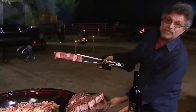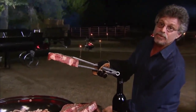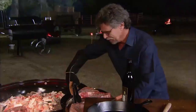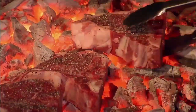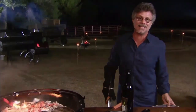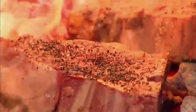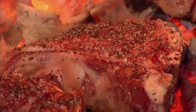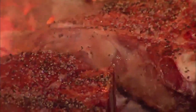Take your T-bones and check these out. These are a full 2-inch thick. And lay them directly on the coals. Hey, I told you these were caveman T-bones. So what's the advantage of cooking the T-bones directly on the coals? Well, besides the obvious shock value, you get a surface charring, a crust and a smoke flavor you just can't achieve on a conventional grill.